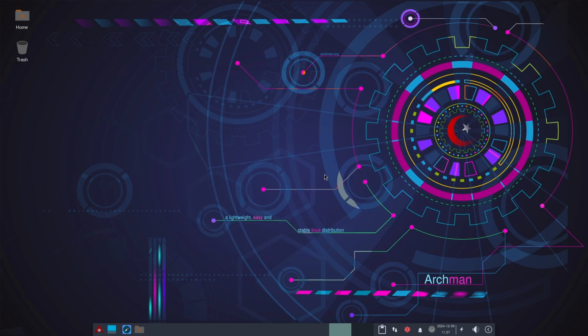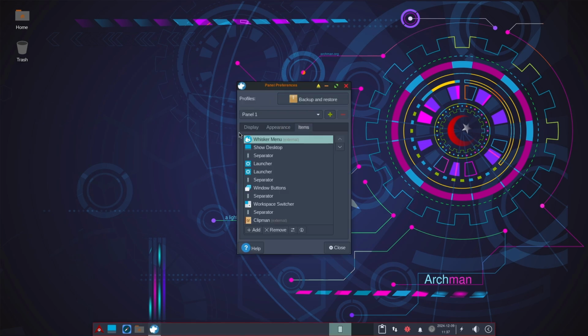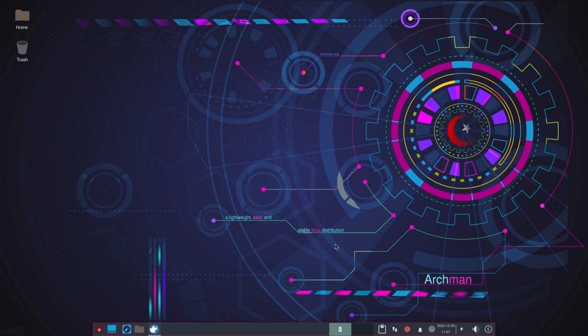About the installer, you get the Calamares installer. There is nothing fancy there. So you just get the XFCE desktop environment. Other than that, I don't think anything is important or new here. That's just a basic distribution. I don't see anything fancy or any new features or anything like that.